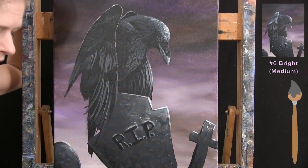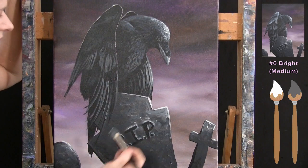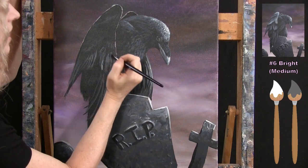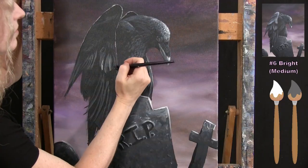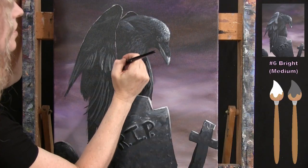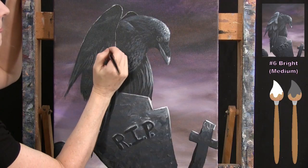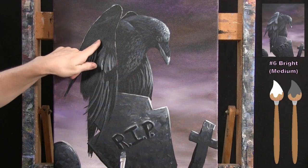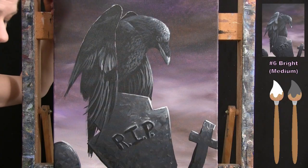I'm going to pick up a tiny bit of white paint too. I want this tip to be just a little bit brighter. So just an itty bitty bit of white paint on my dirty brush. Just going to get these little tips of these feathers in through here to emerge a little bit more in this little section like that. That's pretty.